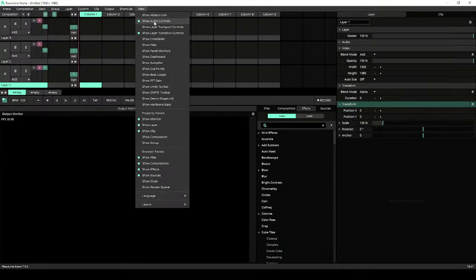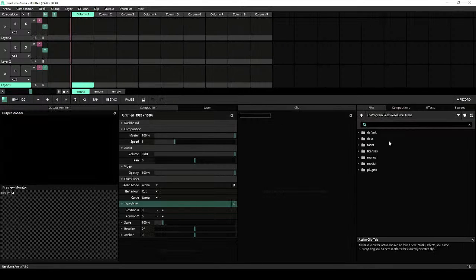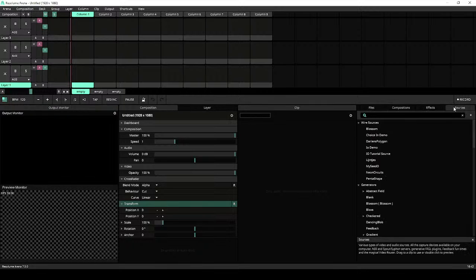Let's reset the layouts to default, so I have everything I need. Moving on to Arena. Let's use some default source and glitch the hell out of it. There's one really cheap way to do this.